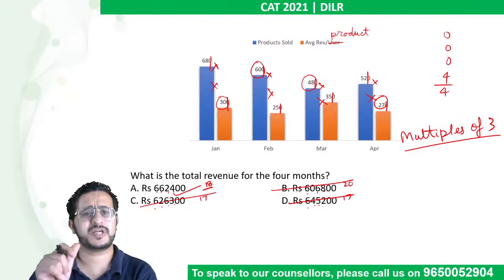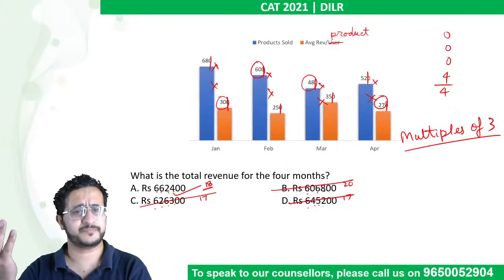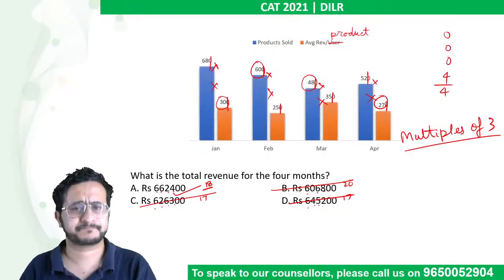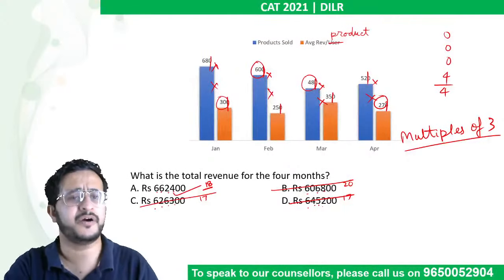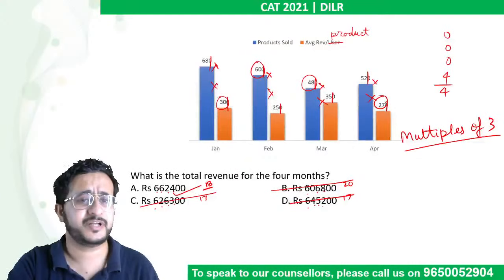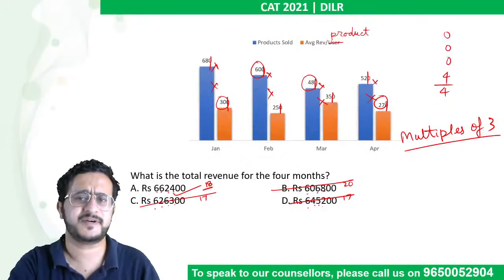So try for those hygiene factors rather than doing all the calculations all the way around, right? So try for those hygiene factors. Okay. All right. So this was one more thing that you should be aware of. These are certain things that you can apply while answering questions, on how to avoid calculations and do these things fast.